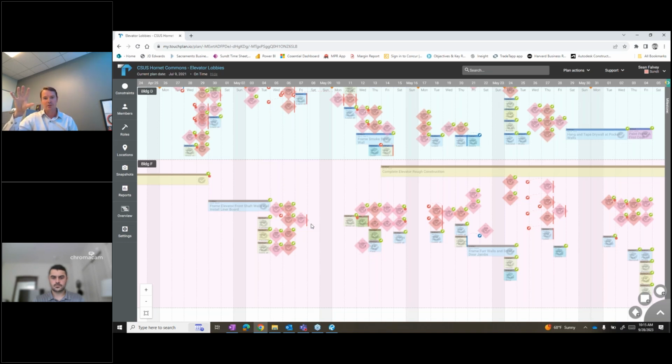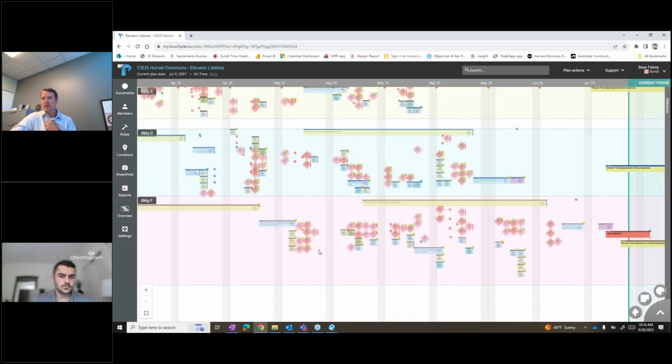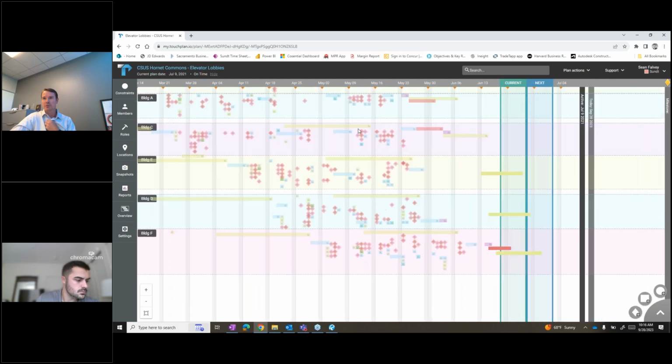But what Touchplan allowed us to do is really scrap all the Excel spreadsheets and put it in a live interface. And so every day we were just updating this and sending immediate information back and forth to our field crews and the leaders, the foreman, the electrician, whoever may have that next task, letting them know where things stood in the process. And zooming out again, it was an extremely complex process. If you look at how all this stacks, that's a lot of inspections in one day across 13 acres of site. So some days we couldn't get all those inspections done.